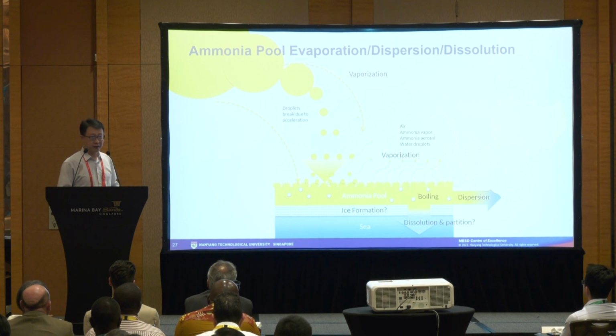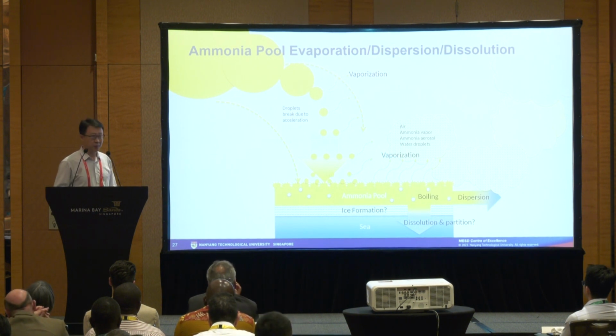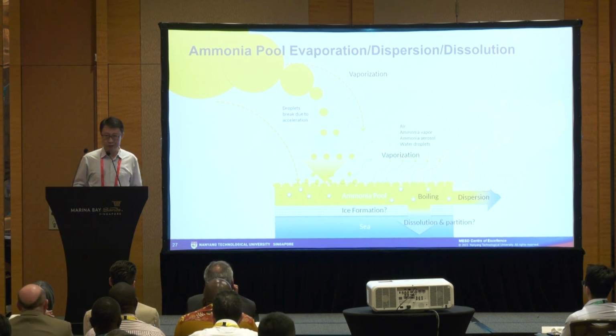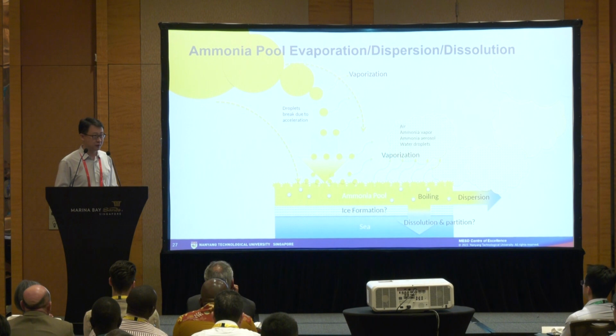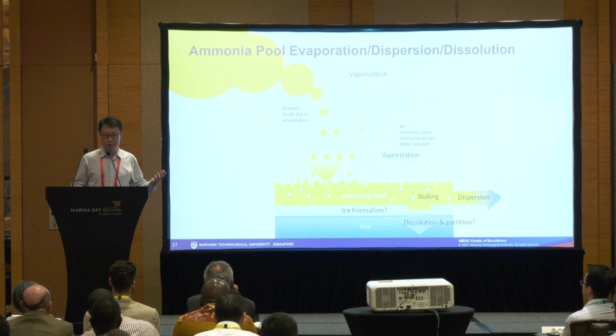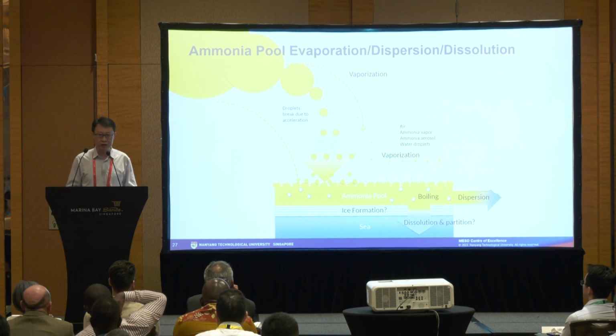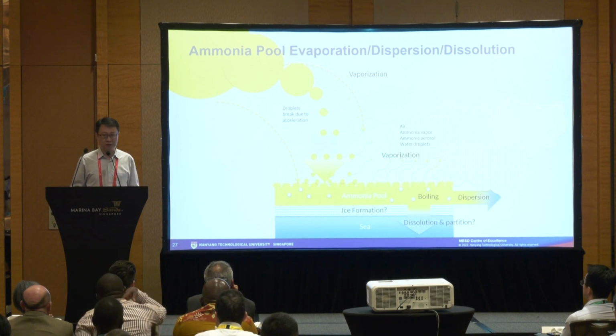So on top of this layer, the pool will boil very violently and give you a dense cloud of ammonia. And this dense cloud, over time, will lose some momentum due to the dilution and heating effect from surroundings. Eventually, it becomes harmless. So this is what happens if you don't do any mitigation. So Mother Nature will take care of it at a cost.